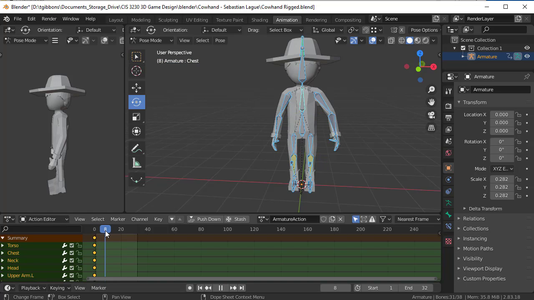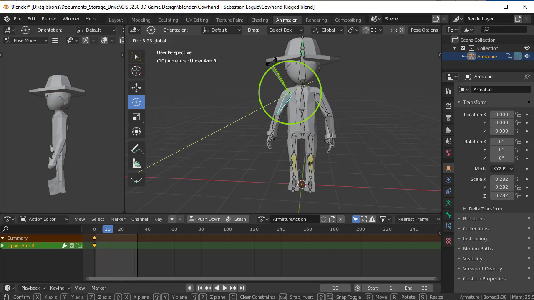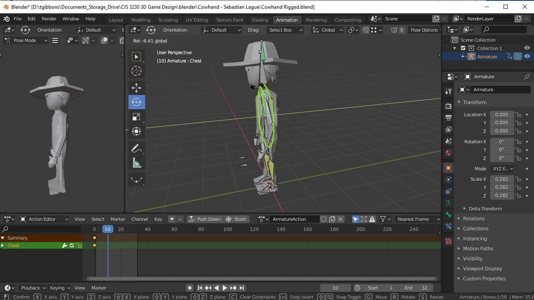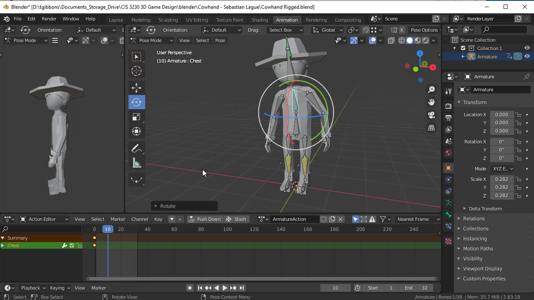Now I'm going to move maybe in 10 or so. And I'm going to do something different. Maybe this arm will go down a little bit. Maybe this arm will go up a little bit. Maybe we'll have him sway back and forth a little bit. I'm going to exaggerate him here so we can see that he's actually doing something in his idle mode. Maybe we'll have his foot kick up a little bit here.